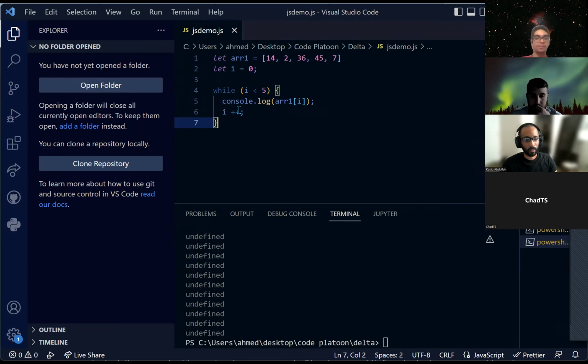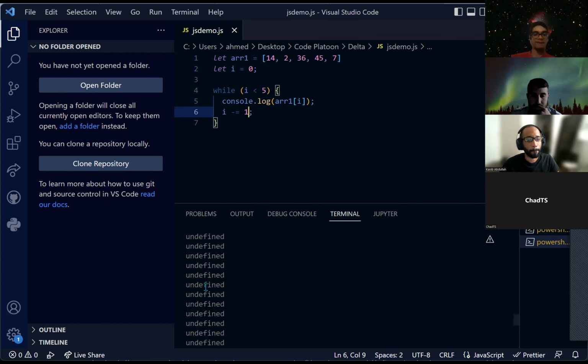But before we do that though, what happened here? Why am I getting a ton of undefineds in my terminal? And if I kept this running, why would that crash my computer? You made an infinite loop. Yep. Why did the infinite loop happen though?